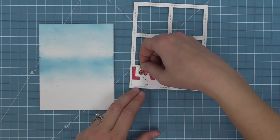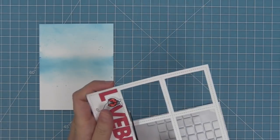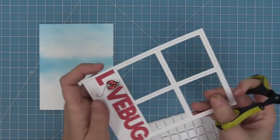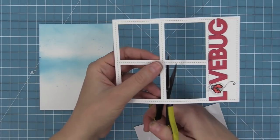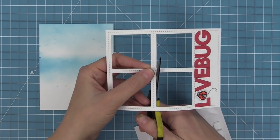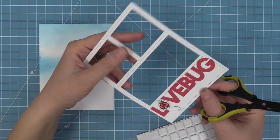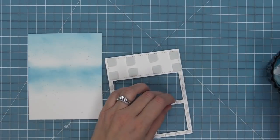Now we're going to alter our foursquare backdrop just a little bit. We want a bigger panel at the bottom, and it's nice and easy to do. All you need to do is just snip off that center piece. So we're going to snip it off at the bottom and then right there at that kind of middle point. And now we have one big area at the bottom and two smaller ones at top to decorate.